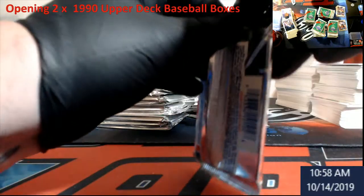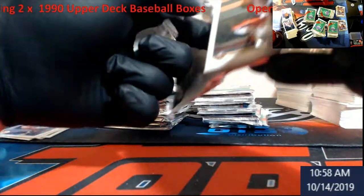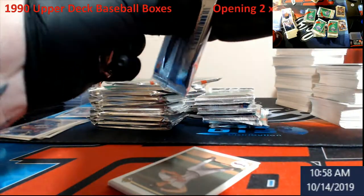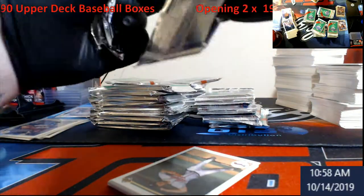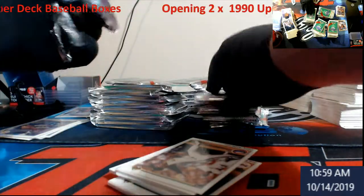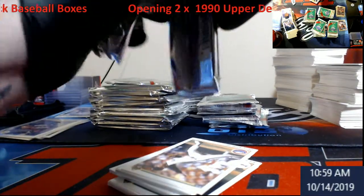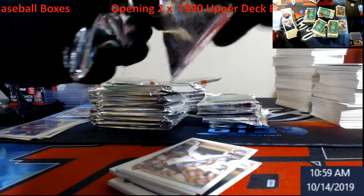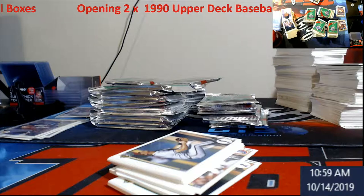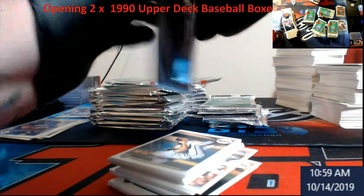I'll take a look and see what PSA 10 prices are. Usually if it's around 25, 30 bucks and I think I got a 10, I'll do it. If not, then for $8, if it's selling for 15, maybe 20, it's one of those big ifs. You'd have to get a couple of them to start really doubling your money. Even 10 to 20 is nice, you have 10 bucks into it and it's worth 20. They sell for 20, but take a look.